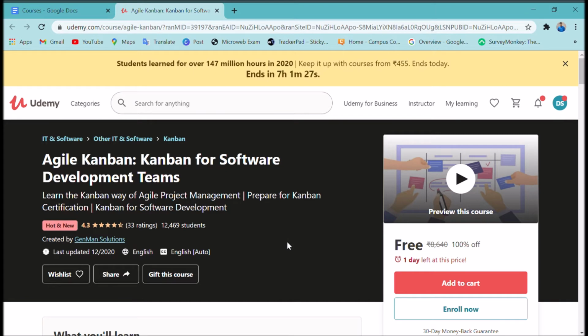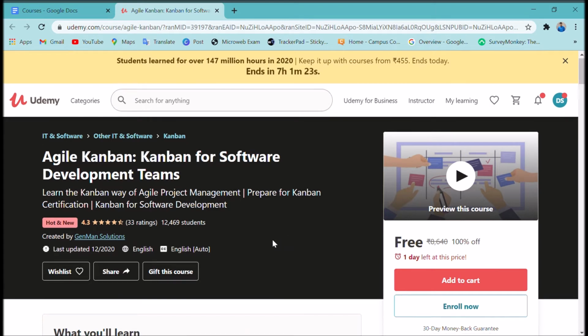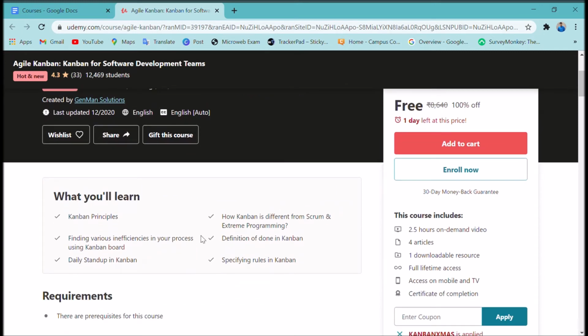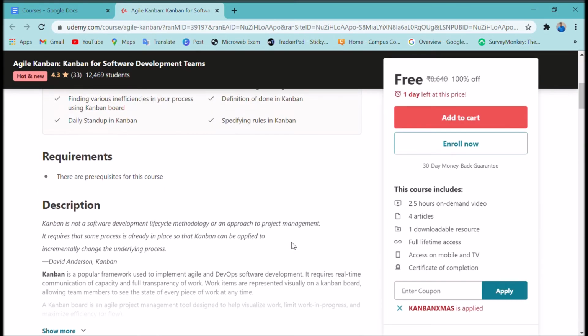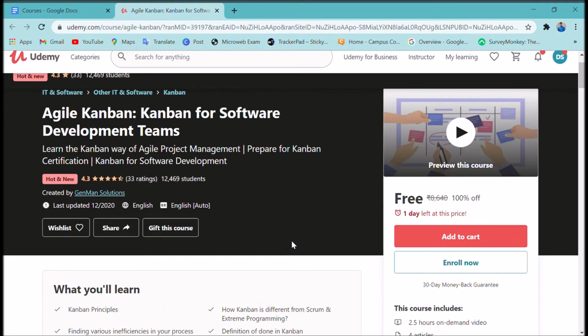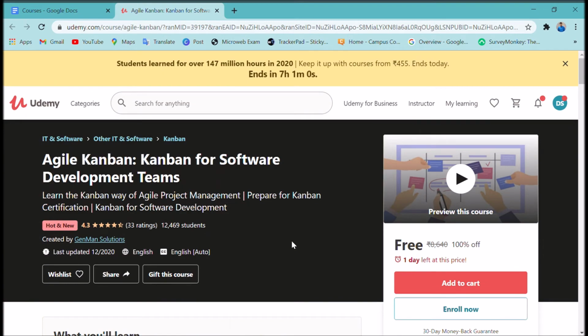So here is the Kanban software for development teams, with development tips: Kanban principles, daily stand-up in Kanban, specifying rules in Kanban, and definition of done in Kanban. If you want to learn some project management, Kanban is not software but a methodology of management.